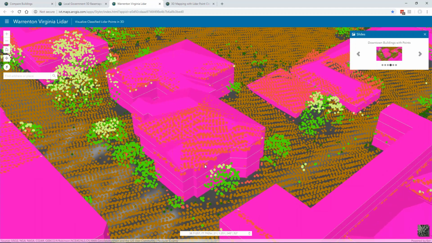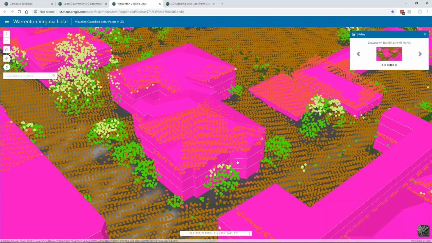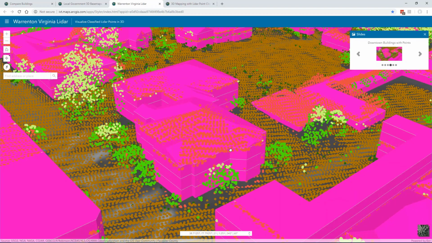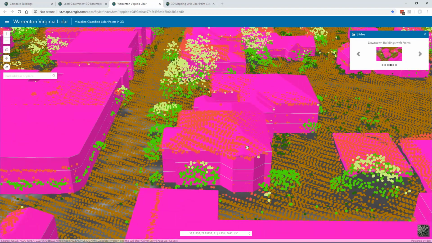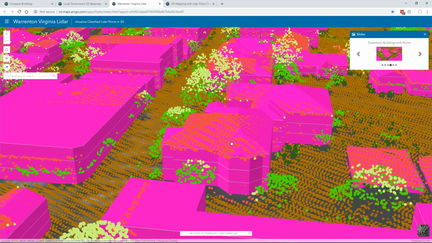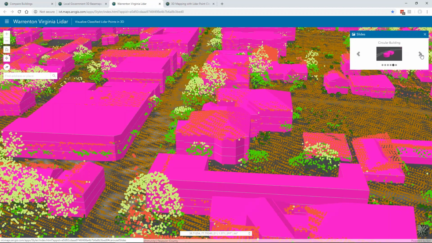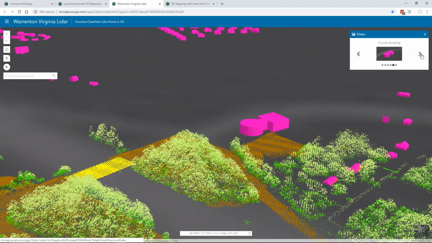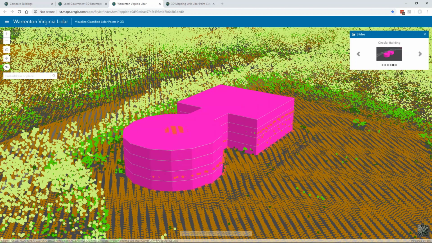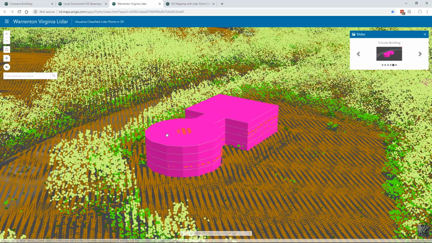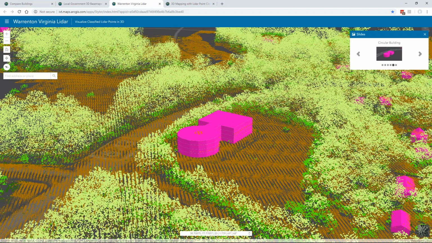You'll see that we're streaming this over the web. And what you may not know is that what's making this happen is the I3S index format that Kurt talked about in this slide. Again, this is our way of being able to display 3D content, really no matter what it is. It could be a point cloud, it could be a building footprint, it could even be a textured mesh. But I3S makes it possible to generate and display this 3D content and stream it over the web, and you can see the performance is really good.